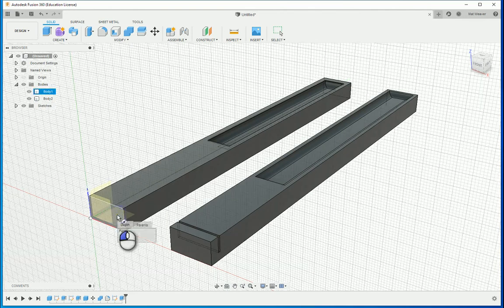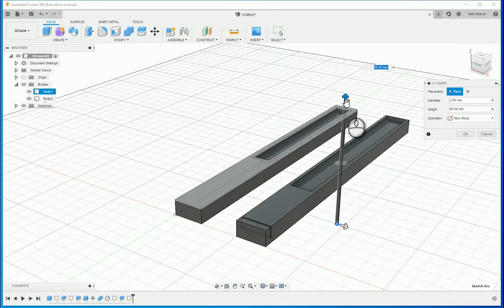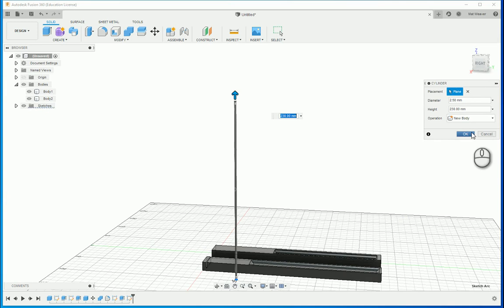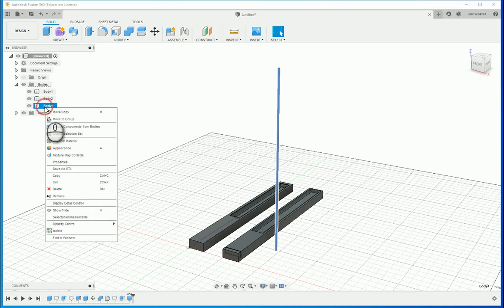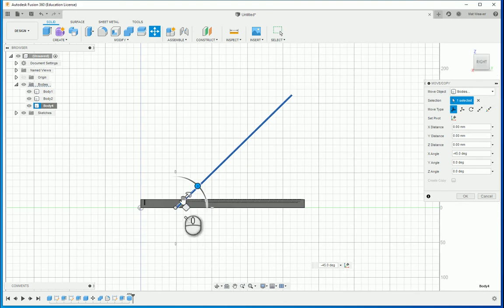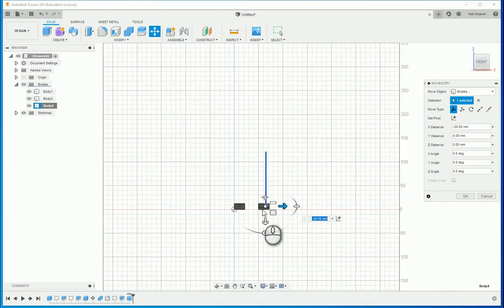I'm going to draw it there — I'm telling the computer exactly where I want to draw it. I believe if you measure it it's about 2.5 millimetres, and it's quite long. So let's pretend that is the joystick — it's actually longer but we can do that. It's a new body. Now remember how I moved that body — another way to move a body is to click the body, right-click and move. These handles are the angle handles, so I'm going to move it around so it's got the angle I want. Shift it around, have a look at the front, move it directly across and you want it right in the middle.